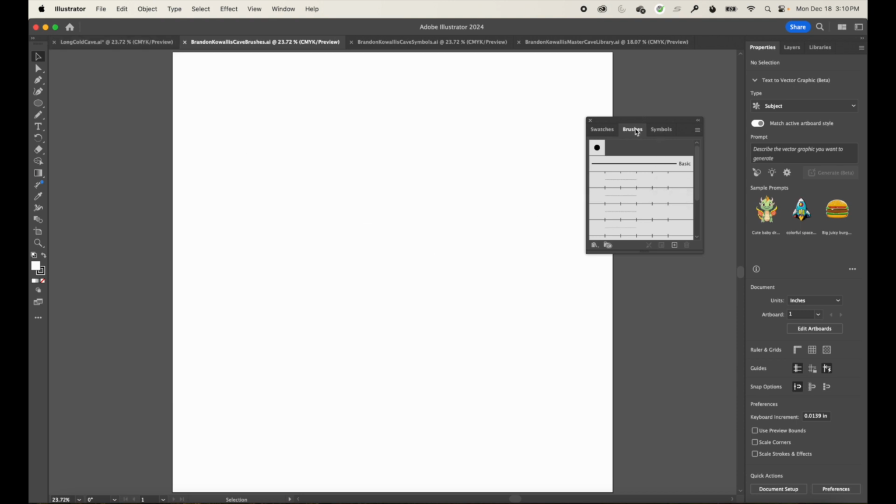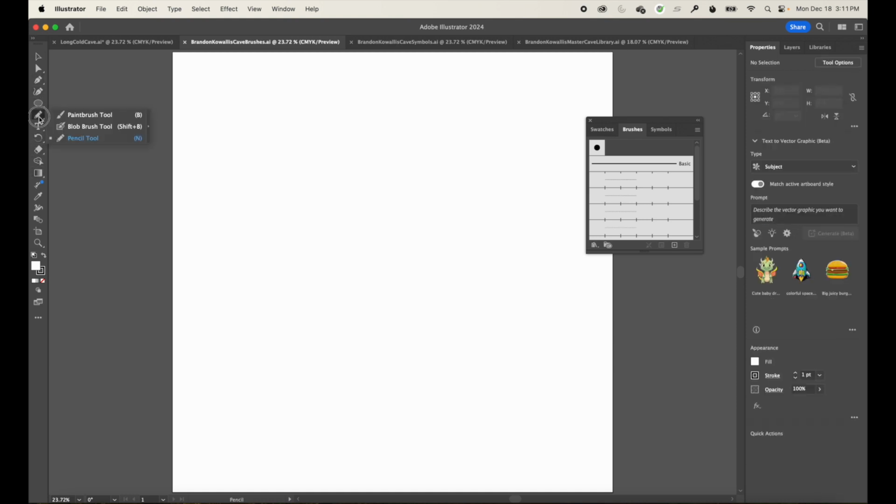So right now I'm in the brushes file. So to use a brush, I come over here. There's a couple of ways I can use it actually, and I'll show you the pluses and minuses of both of those. So let's see, where is the brush? I think it's probably hiding under pencil. There it is. You're going to grab the paintbrush tool, select the brush.